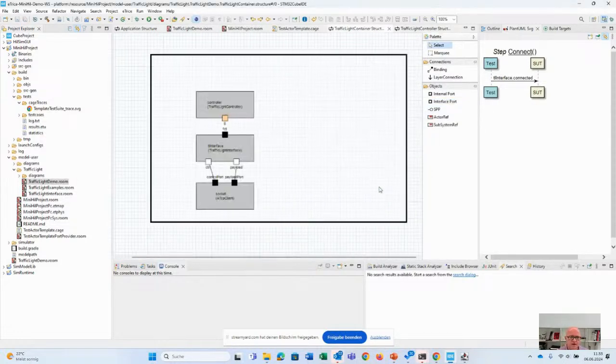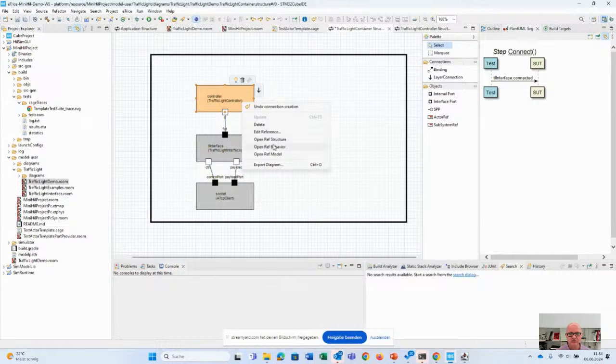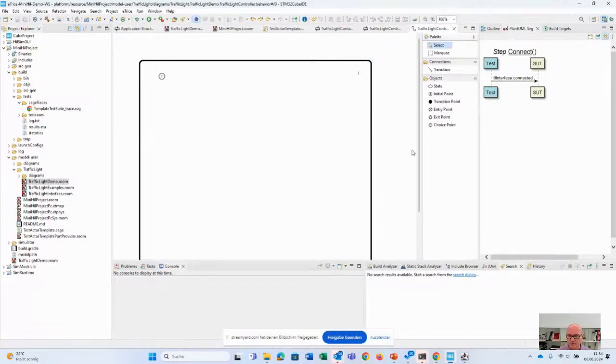So I'm going back on the structural level here. I'm connecting those ports, and suddenly I can communicate. Now I have the complete structure. I can generate it, compile it, and it would run, but it wouldn't do anything because I need a behavior. So let's open the state machine.